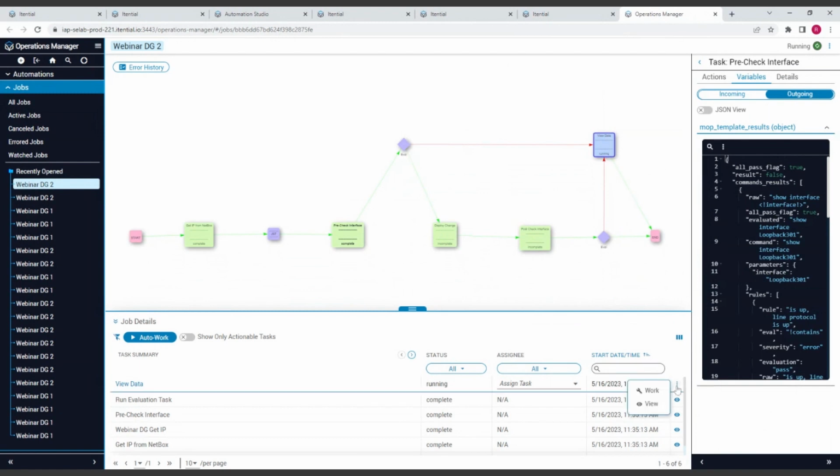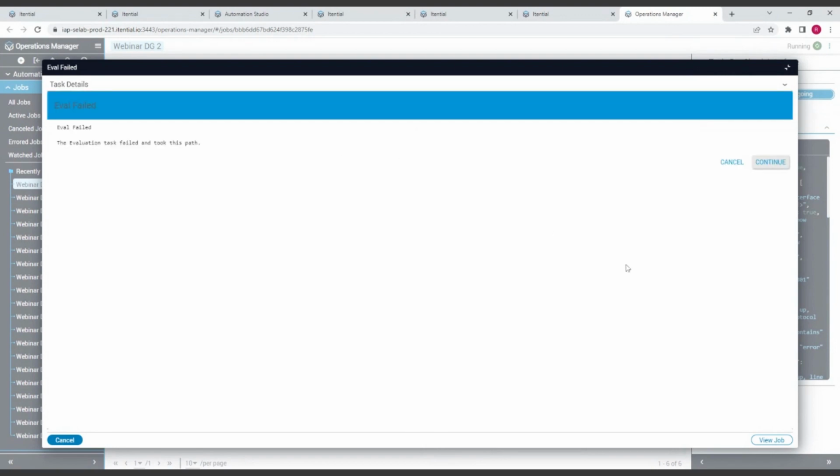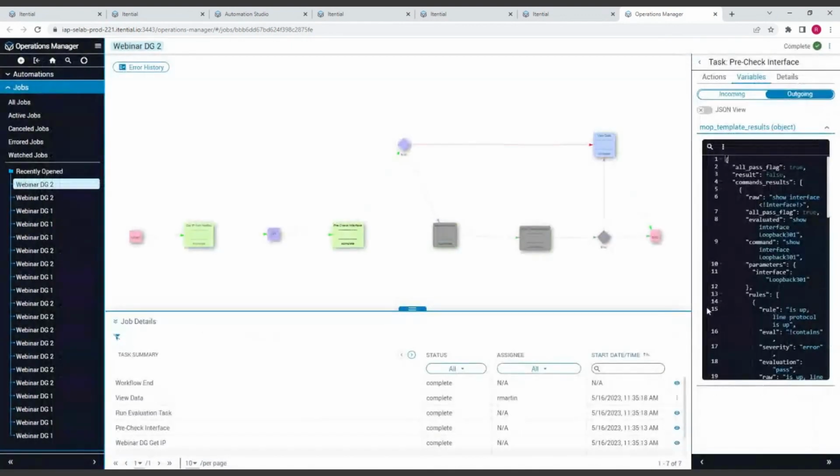So now it's asking us to take a look at this data. Of course, this is to pause the task. So this view data task will stop it, and we can continue it by working the task and then clicking on continue. And this should progress the workflow. So now you can clearly see the path that it took. It went this way, extracted the data from an API call, refined the data through a transformation to just what we needed, passed that data to our CLI data gathering process in a command template. We were able to evaluate it, determine that the pre-check condition from the data we gathered didn't fit, and so it took a path here where it doesn't make any network changes at all. So this was the inverse of the last one.